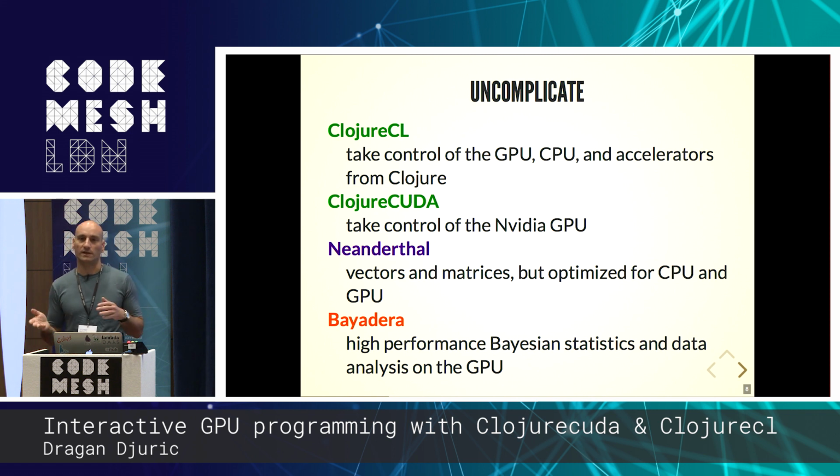It supports CUDA and it supports ClojureCL. And it's a showcase of how you can use this stuff to program your own algorithms. So basically, if we can describe our algorithm with linear algebra, we can use Neanderthal. But then, of course, in many cases, our algorithm is special in some way, so we have to write something on our own. In that case, we can use ClojureCL or ClojureCUDA to write the missing parts in a nice way. So Bayadera does that.